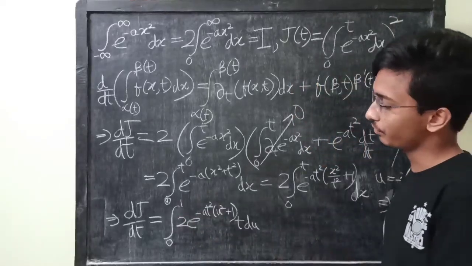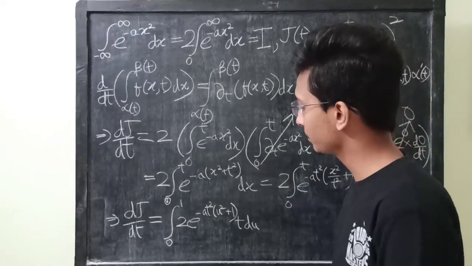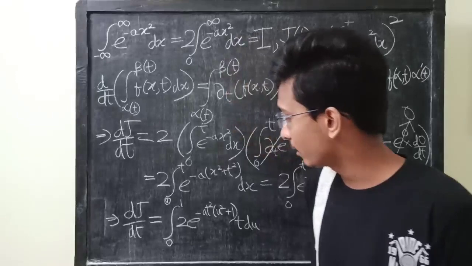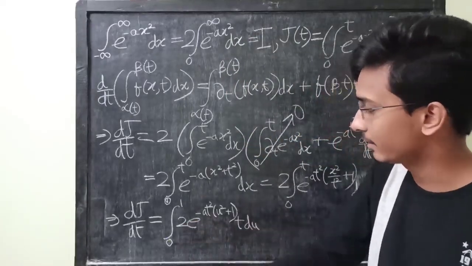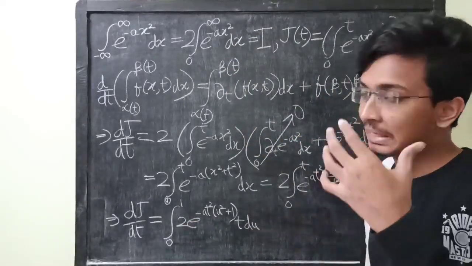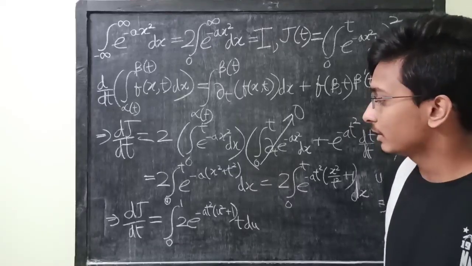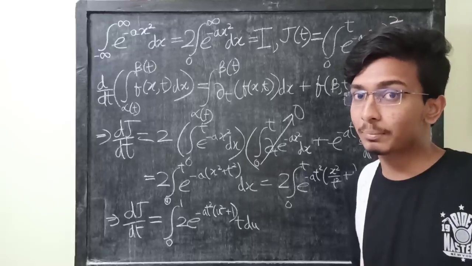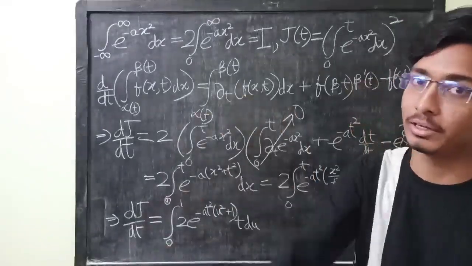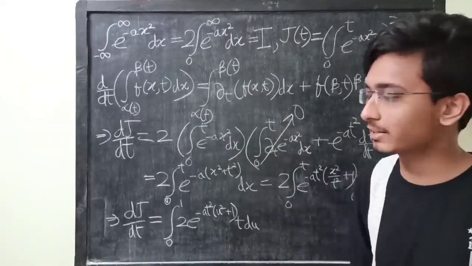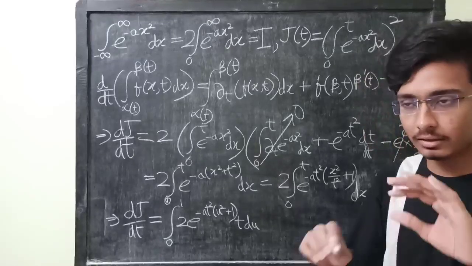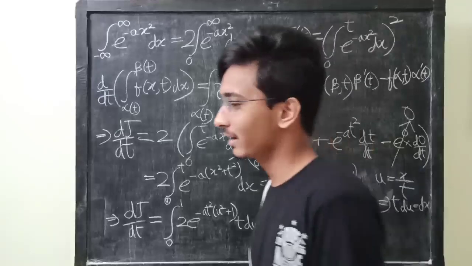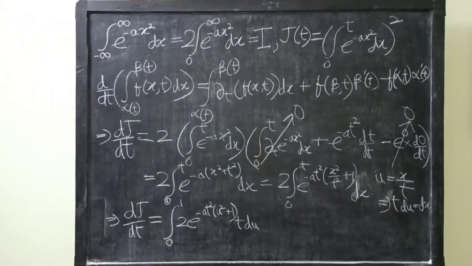So we should think of the special case of the Leibniz theorem, which says that if the limits of integration are free of t, and we can write the function inside here as some derivative with respect to t, then we can just swap the integral with this differential sign and convert that partial derivative into an actual derivative. I know it might sound complex, but when I write it will be crystal clear. So let's clear the board so that we can have some space for calculation.